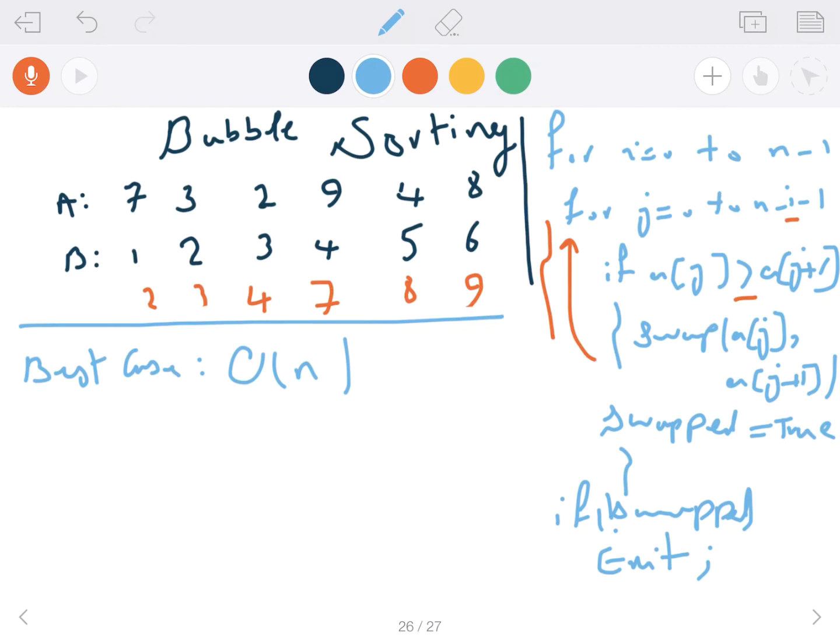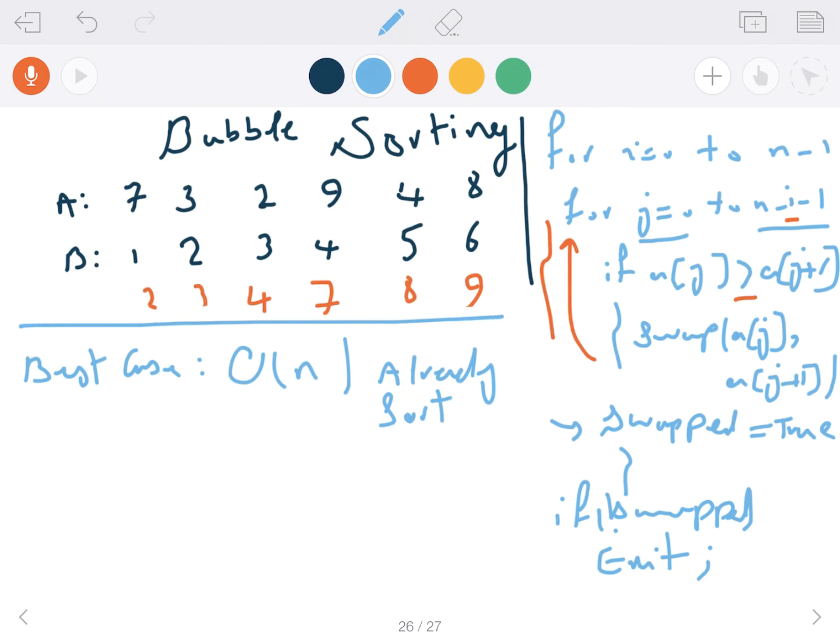The reason is that we added this optimization to the bubble sort, so the outer iteration only happens once. We have one loop that goes from j equal to 0 to n minus i minus 1, where i is also 0, so it's n minus 1. Together it's big O notation of n. Because our array is already sorted, there is no swapping, so we exit the for loops. That's why an array that is already sorted gives us the best case of n.